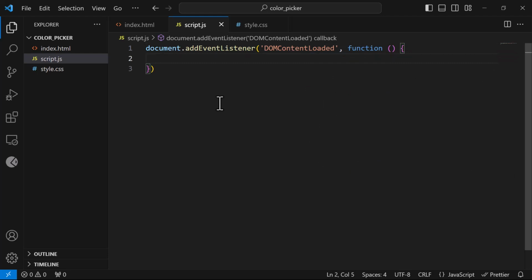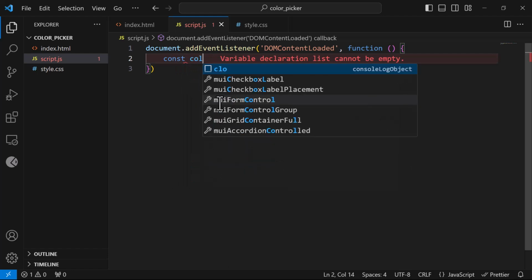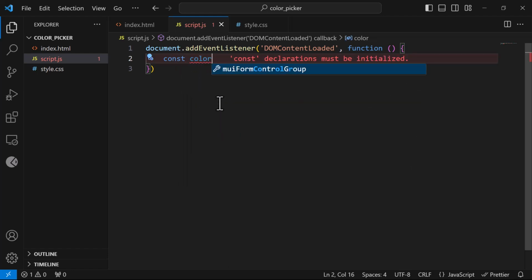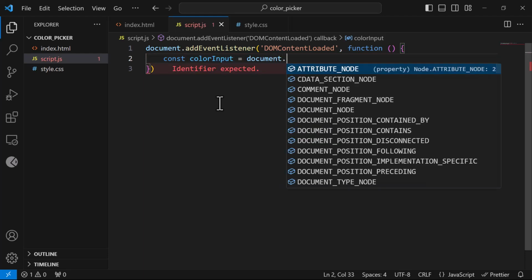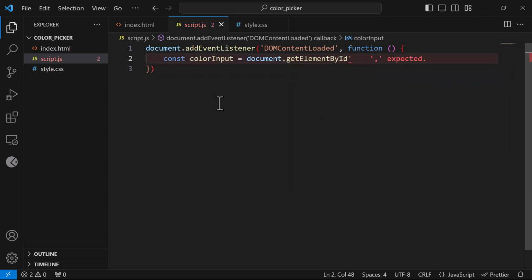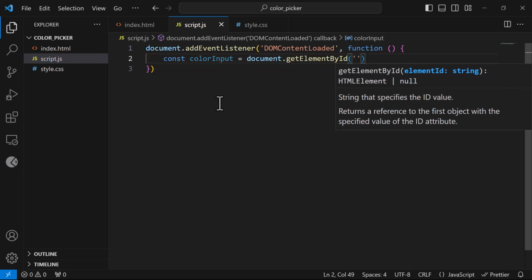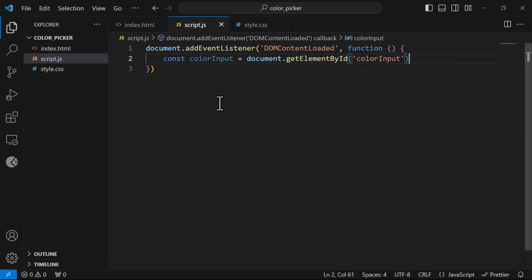So first we're gonna start with color input. So const colorInput equals document.getElementById, then let's give it our element, which is the color input. Cool.